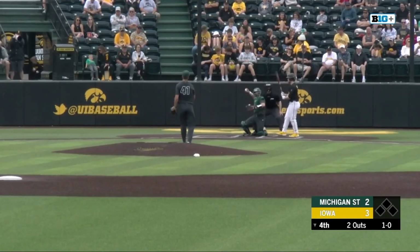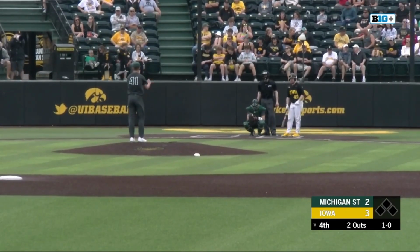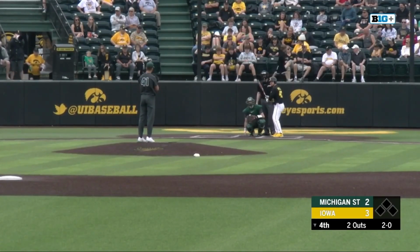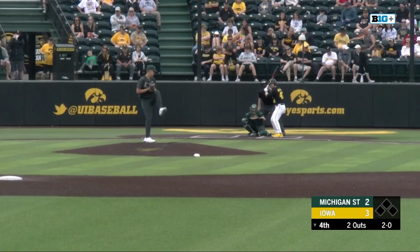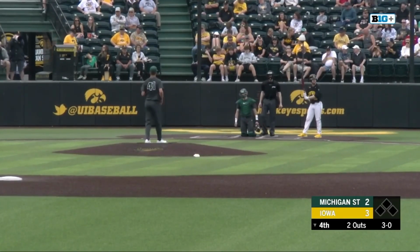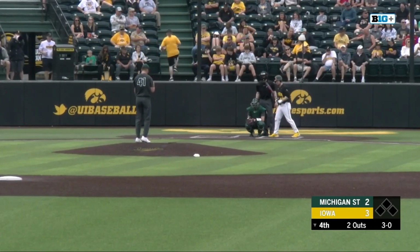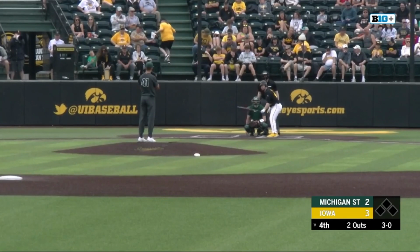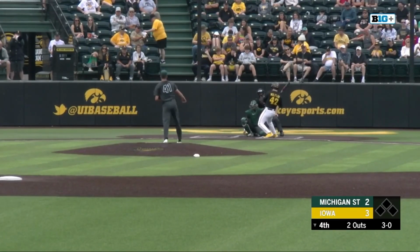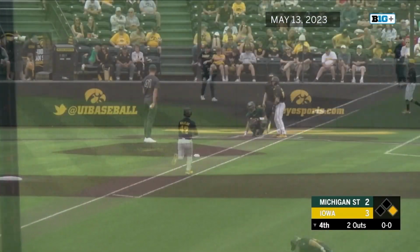Moelfler in the box. He's watched a couple of pitches miss the zone. 2-0. He's just walked one guy, but the 3 hits he's given up were all loud. Here's the 2-0. That's low and out, ball 3. Unfortunately, his one walk was followed by the double, so that gave up the run, and of course the 2 solo shots were certainly hit well. 4-pitch walk for Moelfler. He'll keep the bottom of the fourth going for the Hawkeyes.